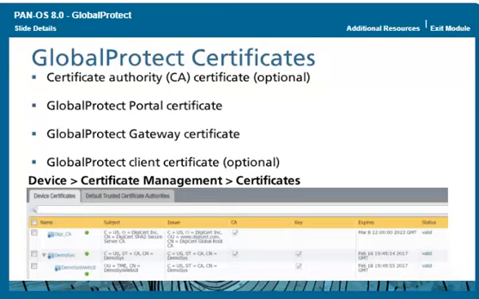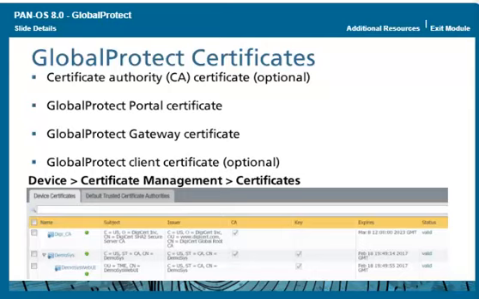If third parties who may not trust a self-signed CA are to be granted remote access, a certificate issued by a public CA should be used for the portal. The portal includes the public certificate of the CA and the needed client certificate and key as part of the configuration bundle that is sent to the client. GlobalProtect gateways use the client certificate to authenticate and identify the client.